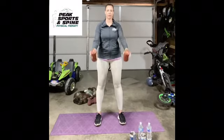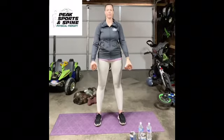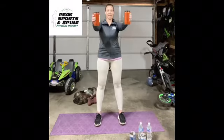Nice. And then the fourth one here, keeping our stance the same, nice and tall through the chest. Working into shoulder flexion or a frontal raise. So we're just gonna lift straight up to shoulder height. Again, focusing on keeping that core tight so that as we're lifting out in front of us, we're not swaying through our low back. Breathe out as we lift. Inhale as we return. Good, a few more here. Last one, and we're taking that 10-second break.